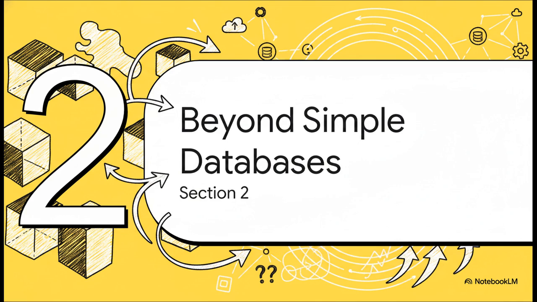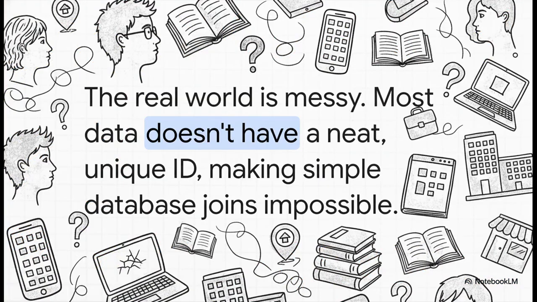And that right there gets us to the real challenge. To make all this work, we had to move way beyond those simple databases and tackle a problem they were never, ever built for: the beautiful, chaotic mess of real-world information. So here's the thing. In the real world, most stuff, people, places, products, they just don't have one single universal ID that every system agrees on. Our digital world is swamped with different names for the same thing, with duplicates and with just plain confusing data.